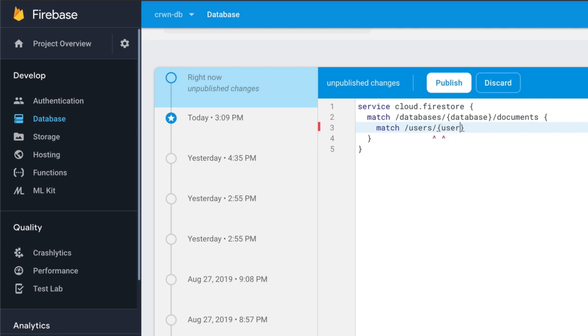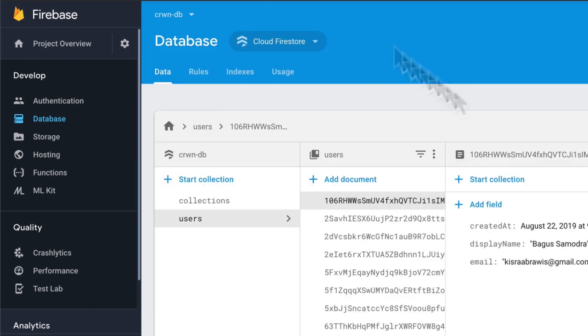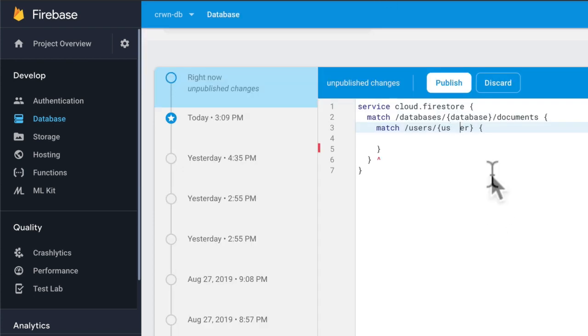The reason we do this is because we sometimes need access to the actual object that is being stored. For example, if we wanted to do something with the name or the email on this user object that we have stored, we can access it by saying user.data.email or user.data.displayname.